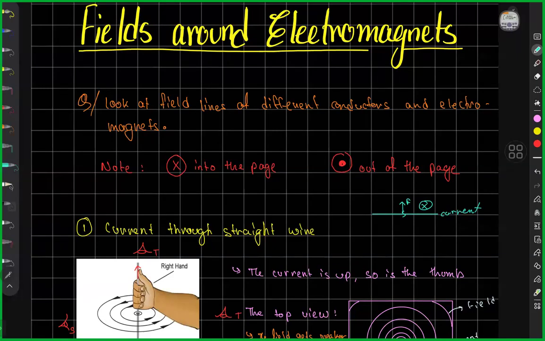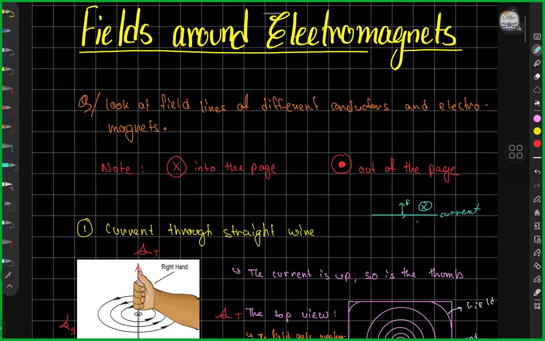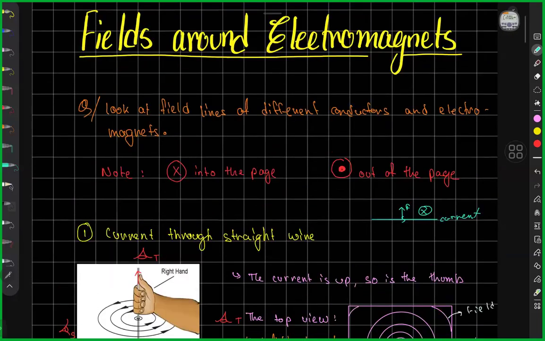This is to make our lives easier when we're working with 3D stuff and we can't really draw great 3D images. So it's the incapability of human beings turning into symbols. Okay. So when you have this circle with a cross, it's into the page. Magnetic field is into the page.